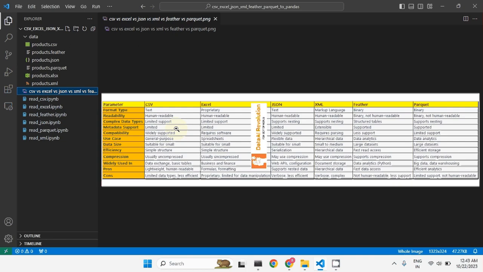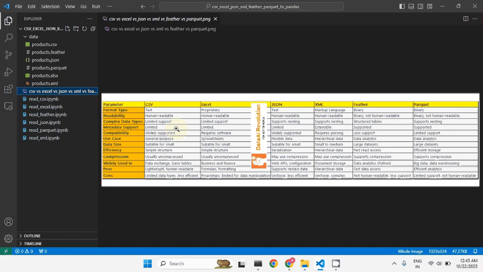But these are the 6 most widely used, and out of these 6, mostly people prefer CSV only, or sometimes for data interchange between various APIs, JSON is used. For document storage, XML is preferred, and if you have specific software from Microsoft, just like Excel, then you are going to prefer Excel formats. Every file format has its own pros and cons.